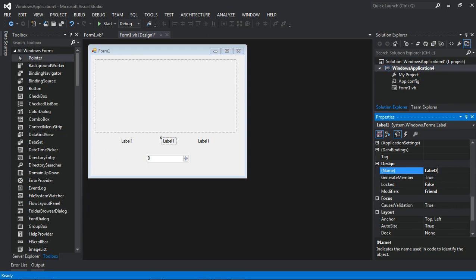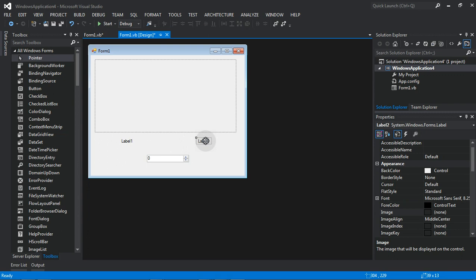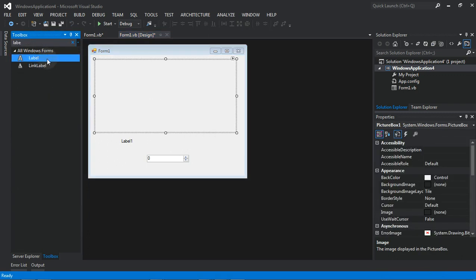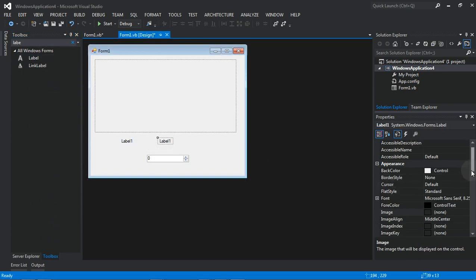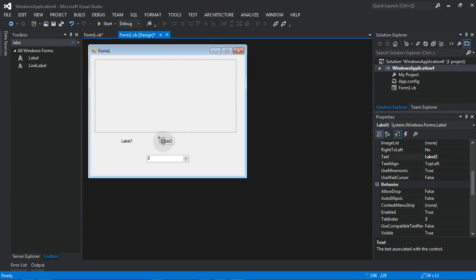Label 2, enter. Why? This is weird. Let me try to delete this one and this one, and drag and drop our label. It still is called label 1. Let's see if we become label 2. Then we do the same and drag and drop here and call it label 3.